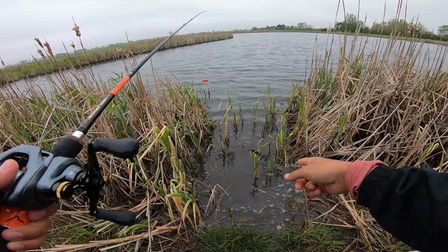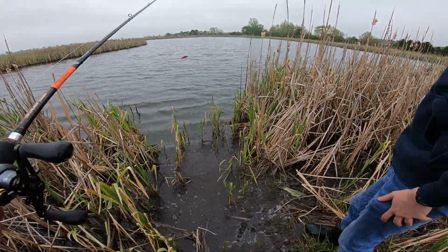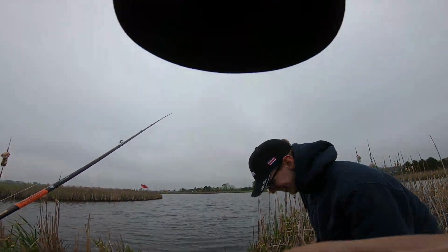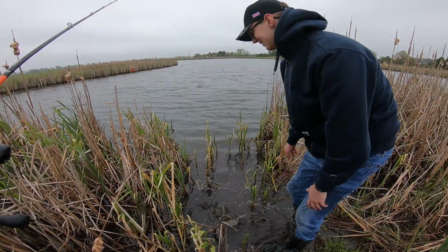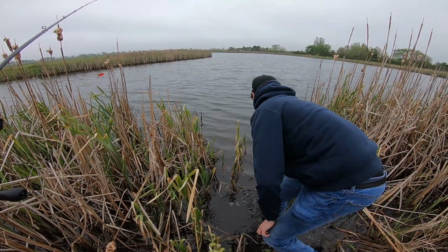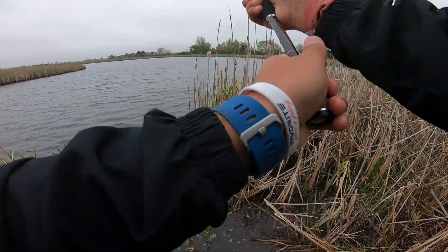Oh, bro, look it. You didn't even get her in the water. She's fine. Oh, nice. Splash the GoPro. Jesus, put the thing back in the water. She's fine. There she goes. Nope, she's still stuck. Can't figure out how to get back in. There she goes. All right, let's see. Maybe there's some more that want to bite right here.